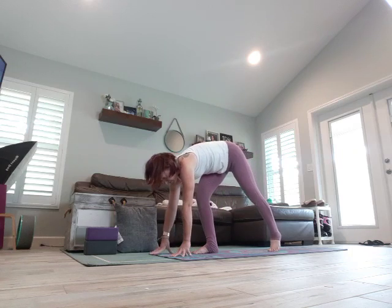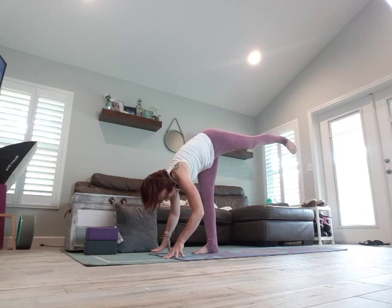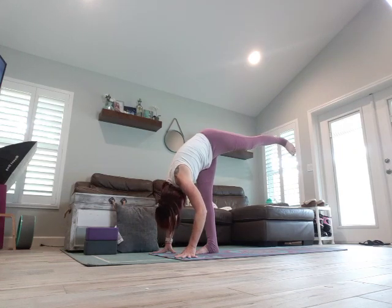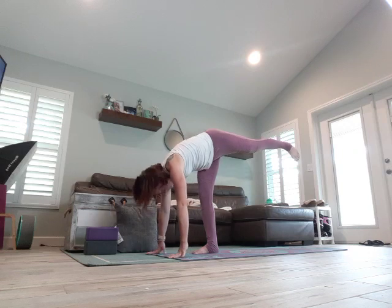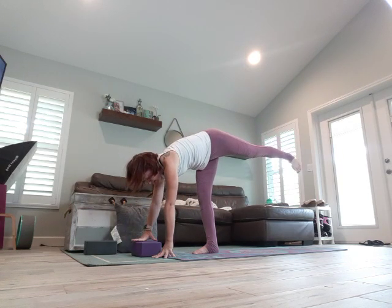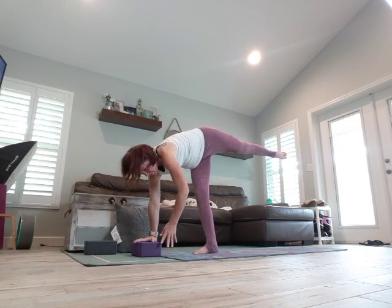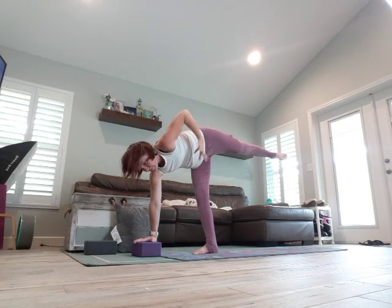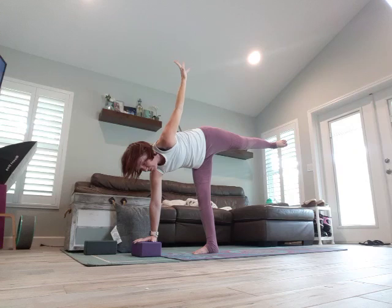Walking those hands out in front, coming into your standing split. Grab a block. We're going to try to open up into half moon. Do the best you can. If you need to still look down, feel free.